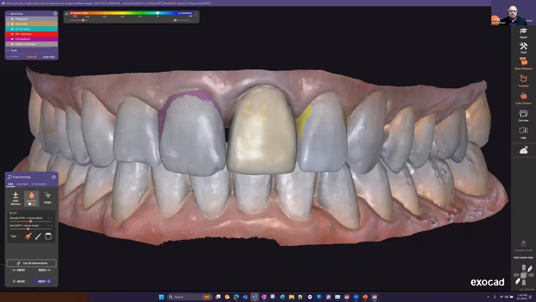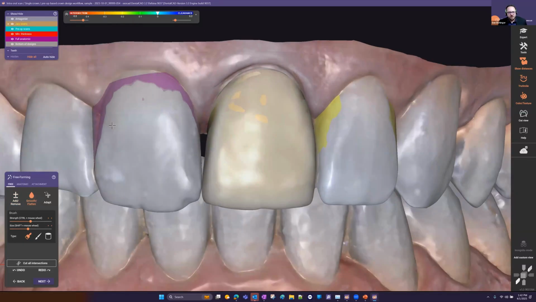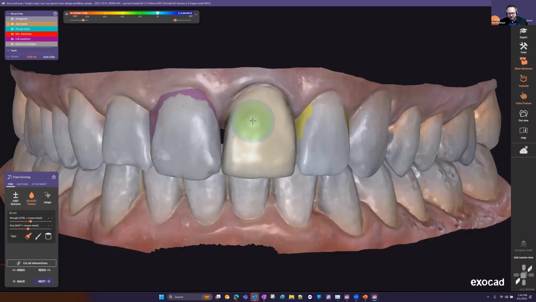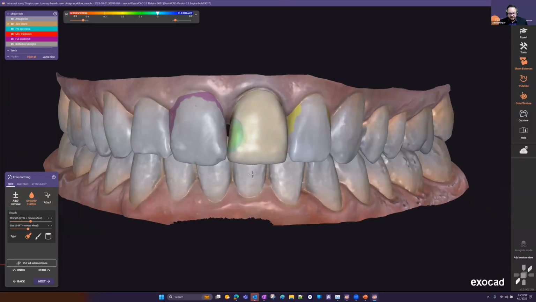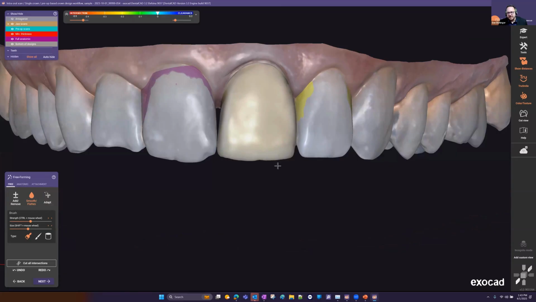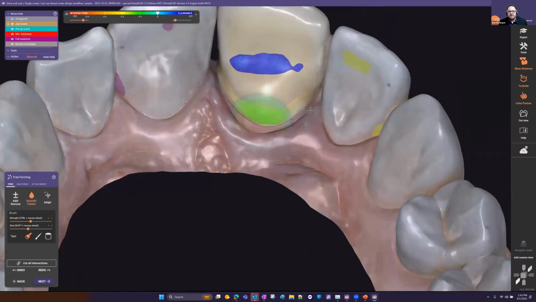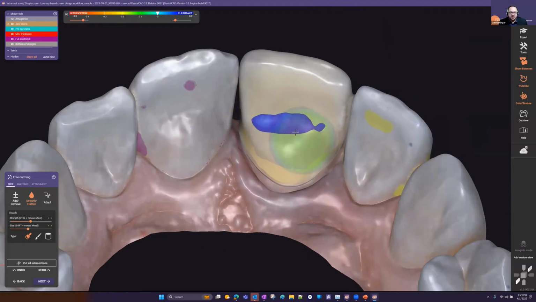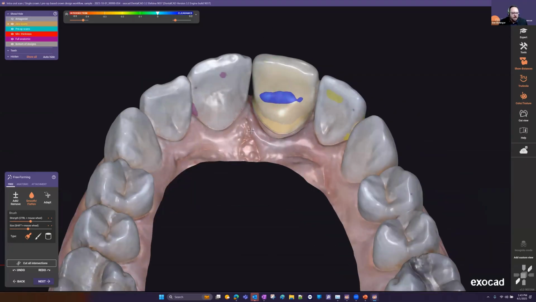The same goes for smooth and flatten. So the default behavior is to smooth material, where it's going to blend high and low spots. Typically what you would expect from a smoothing option. But the flatten, I really love this tool, especially when you're working on, we'll say, pontics, for instance. You might need to open up the lingual area to make a modified ridge lap, or you might want to shape your pontics to be more ovate or a bullet shape, for hygienic purposes.